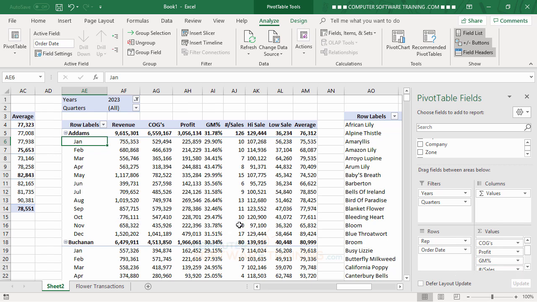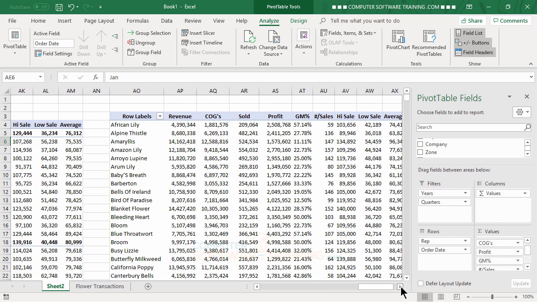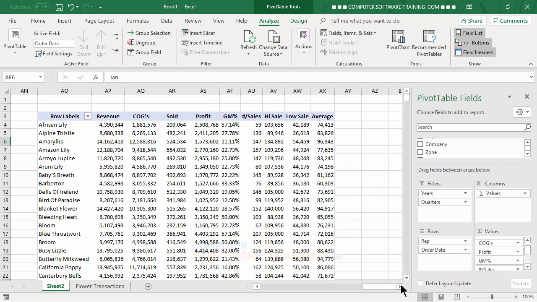Now, lastly, I can do pretty much the same thing. This is okay with the reps, and I think it makes sense looking at it like that as well. But I think even better, or I shouldn't say better, but another major area to look at would be our actual products that we're selling, and to be able to have that same kind of breakdown.